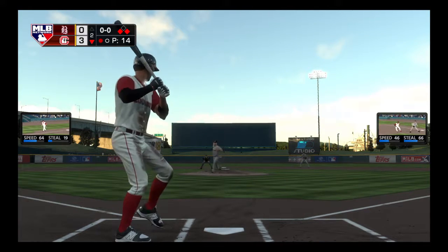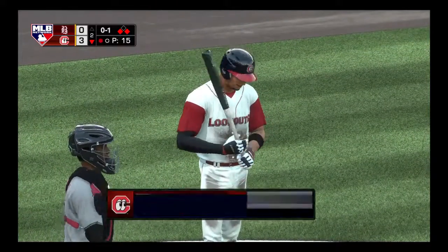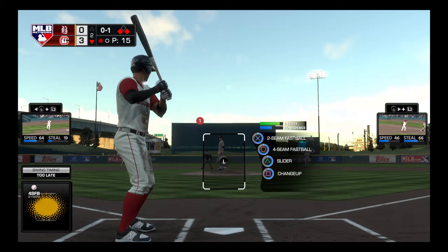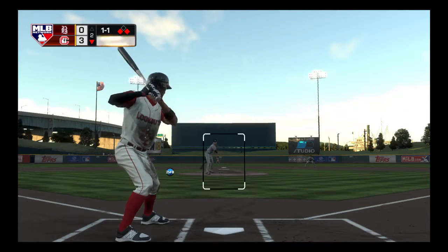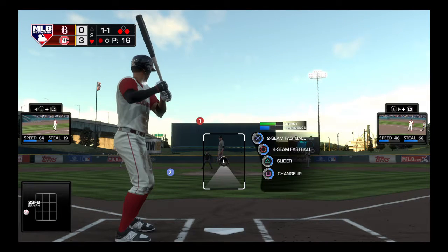Into the box now, Royce Lewis. As the first pitch to him is swung on and missed for strike one. Second at bat here, he reached via a single to lead off the home first. Ready with the 0-1 pitch. And that's inside off the plate with the fastball. It's 1-1.